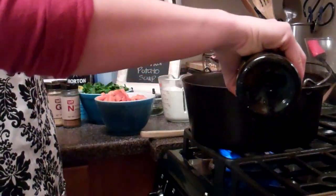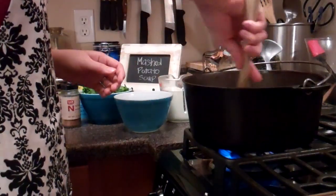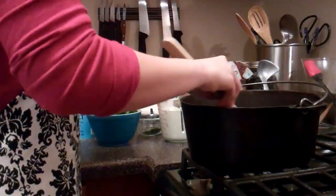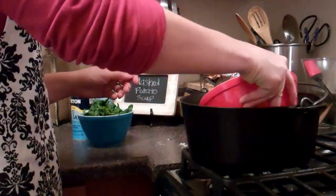Let's cook up our soup. We're going to add some Bari Organic Extra Virgin Olive Oil to our hot pan, about two tablespoons. Once that gets hot, we're going to add our veggies. I'm going to put a lid on and let the veggies steam a little as they cook. Don't forget to stir them occasionally. Once they start to get soft, we'll add our garlic. Also time for the seasonings. Now I'm going to add some vinegar — or you could use white wine — to deglaze the pan, about a quarter cup. Scrape off all those good bits on the bottom. Time for the potatoes, the milk, and the stock.